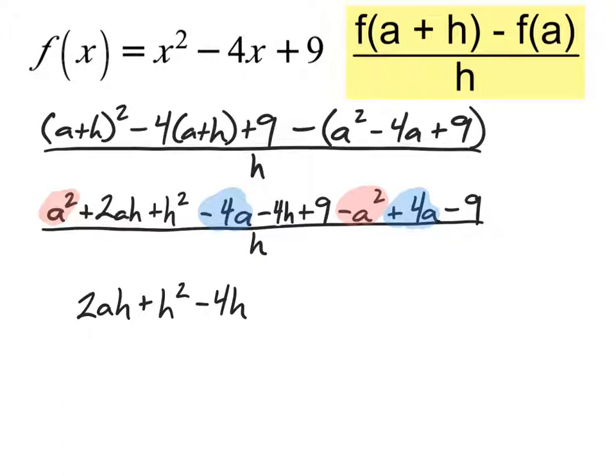And then let's see what is next. That'd be the 9. I haven't looked for the 9s yet. 9 minus 9, which, interestingly enough, once again, is going to give us 0. And so that's just totally gone. So the top simplified down quite a bit. You'll notice, though, that it is over h. Keep track of it being over h.